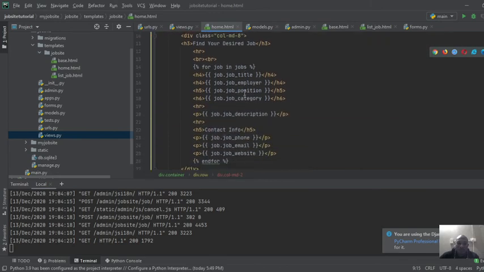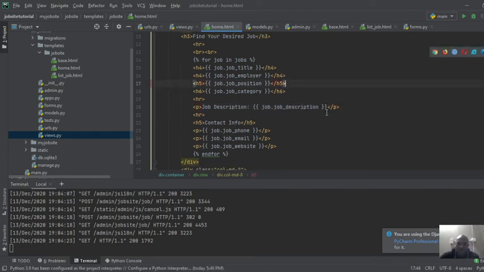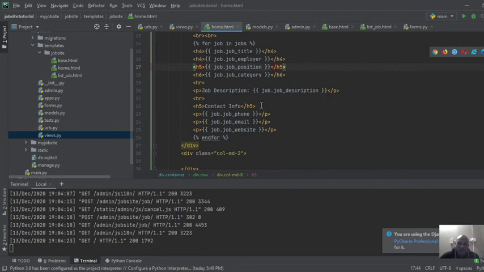And let's say home. Here we are saying job title. What we can do is we can say job description, like this. We can even have an italic here.